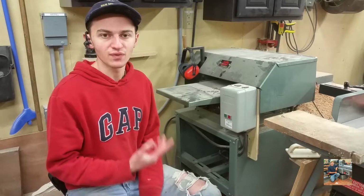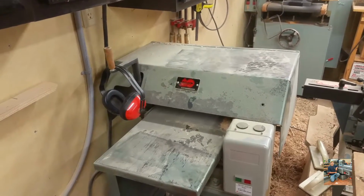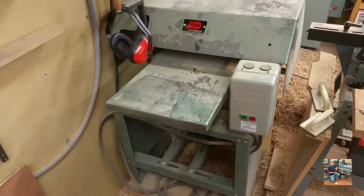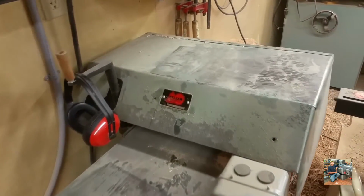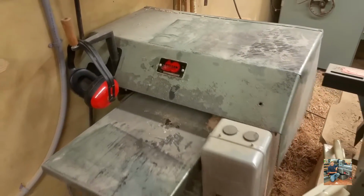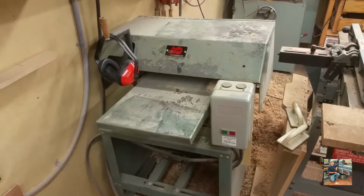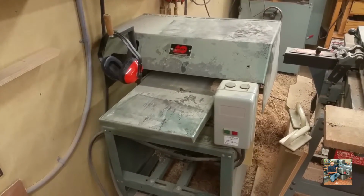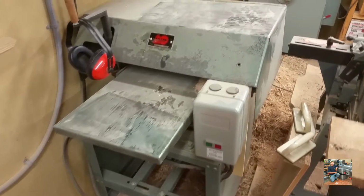Here's an overview of the Foley Belsaw planer molder. I purchased this machine from Craigslist. It was actually never used from whenever it was originally purchased. It was new old stock. It did not have a motor or any control units. I ended up using this machine to replace my original Foley Belsaw planer molder.